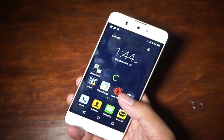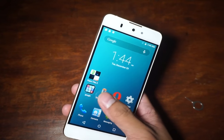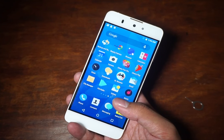Ayoko yung launcher niya na ganito. Mas prefer ko yung Nova Launcher or whatever. But come on, it's very easy na magpalit ng themes dito sa Cherry Mobile as an Android smartphone.